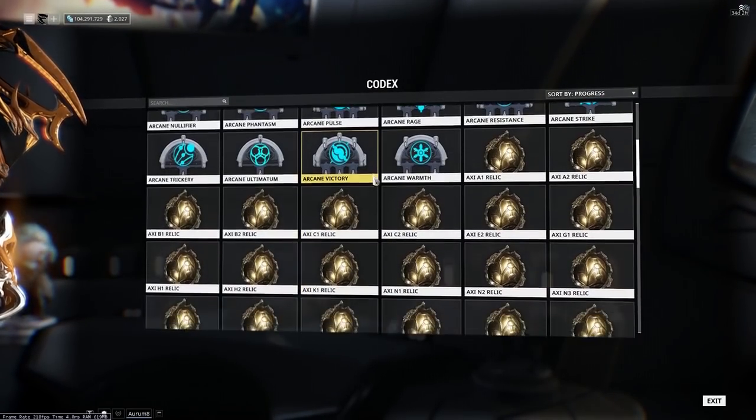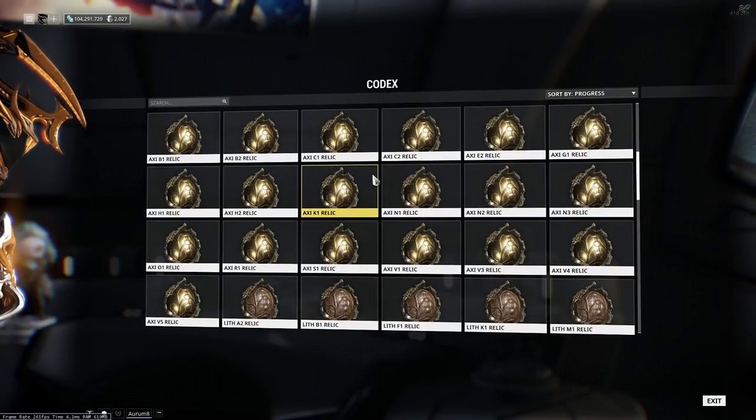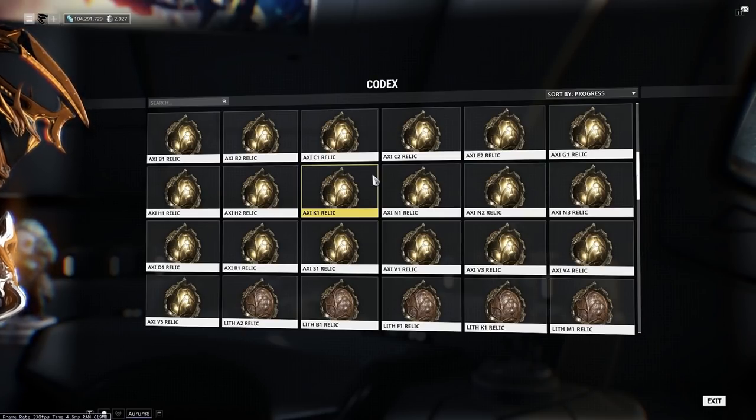It doesn't look like a lot, but whenever you consider that these will only drop within certain rotations in the game, like A, B, C, you guys have probably heard of the rotations before if you're watching this video, it can take a while to grind up these relics. Because some relics may only drop in rotation B, some may only drop in rotation C, some may only drop in rotation A. So it's going to take a while for you to farm up these different specific relics.